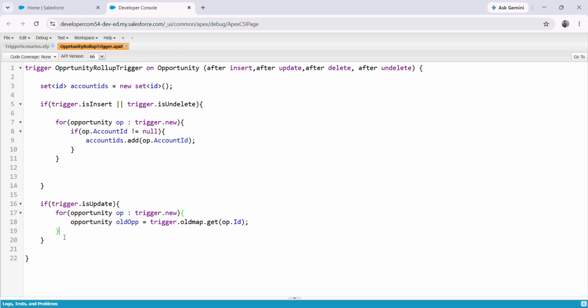So that's why we created this variable here, and we are storing old values of the opportunity into this.